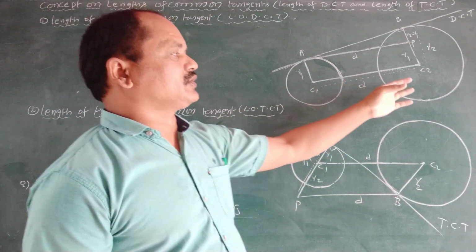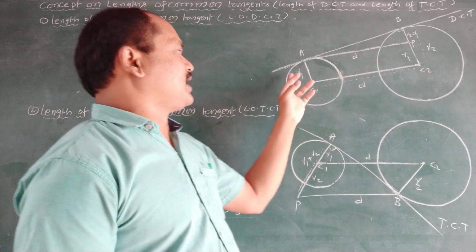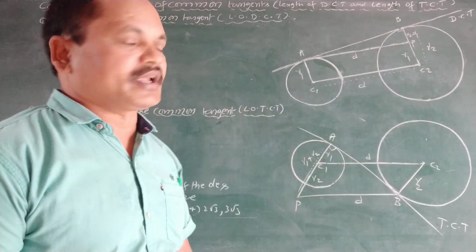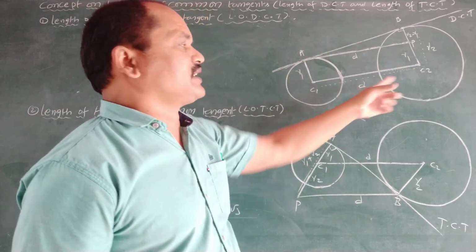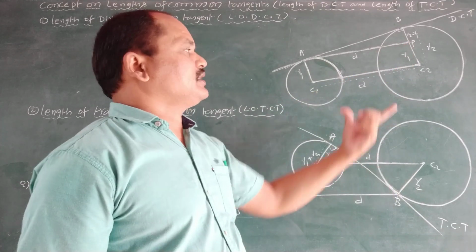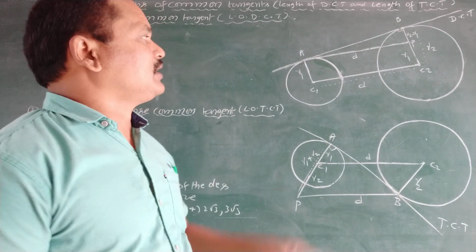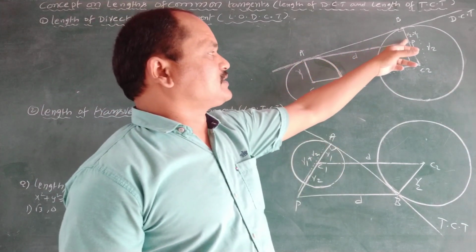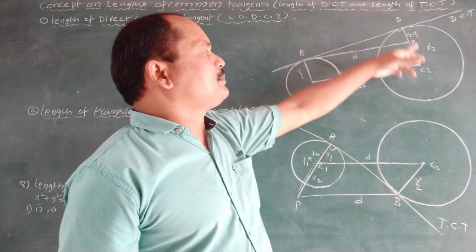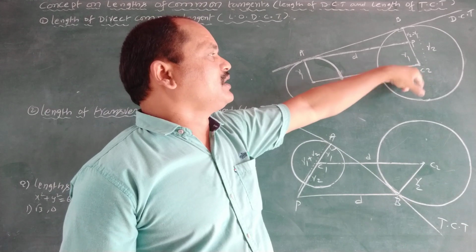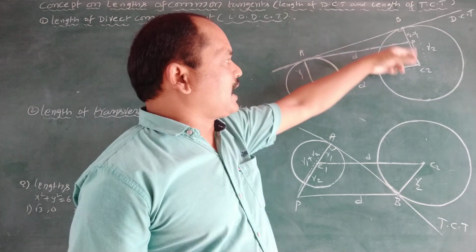That's why we have to take two different circles with the centers. Here is C1 and here C2, with radii R1 and R2. Now we have to take a line which is parallel to the line joining the centers, that is AP. The distance between centers is taken as D, then AP is also D. Now this part is R1, and this part is also R1. So PC2 is R2, since this is the radius of the second circle. Now this part BP is R2 minus R1.